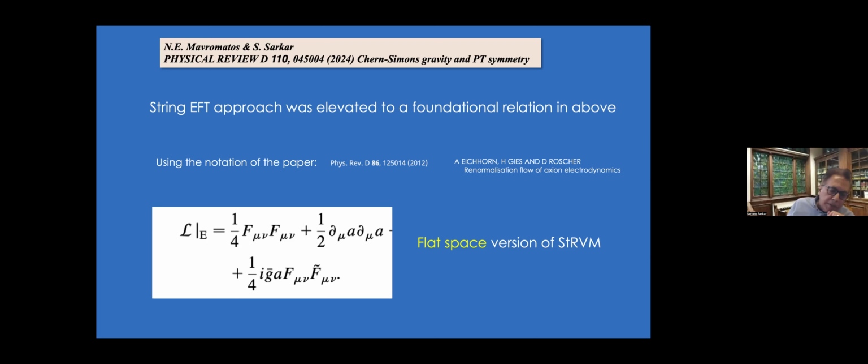And they also have Chern-Simons terms, F mu nu, F-tilde mu nu. Okay. And so as a result, we don't have the gravitational part. We have more or less their model, except their model is in flat space. So this was the starting point of my work with Nick Mavromatos in 2024. We said, aha, this is a model which looks a bit like the stuff that we want to play with, but obviously it's in a flat background, but nonetheless, let's see what it says. And we were pleasantly surprised at some of the stuff we found. And so that's what I'm going to first talk about, and then see how gravity might change the situation.